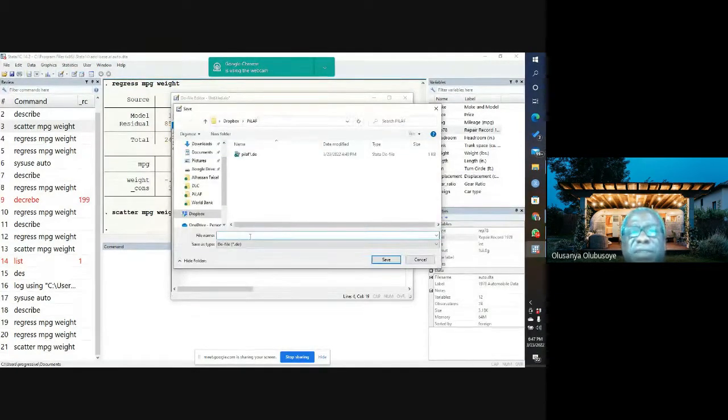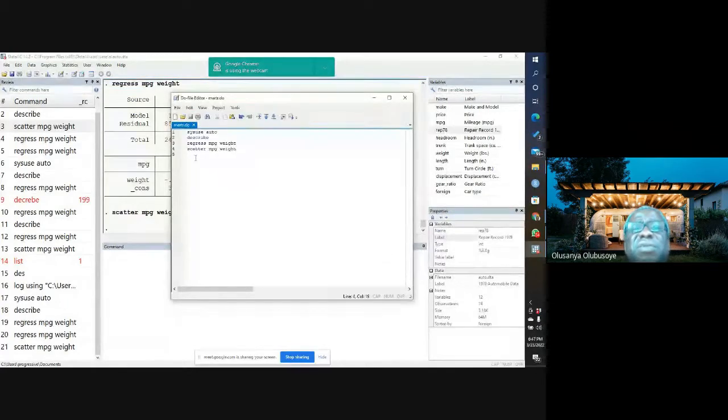I can save it as, let's say, March training. And I say save. Okay, so it's been saved. You will see the do file editor file name, which is March training.do.